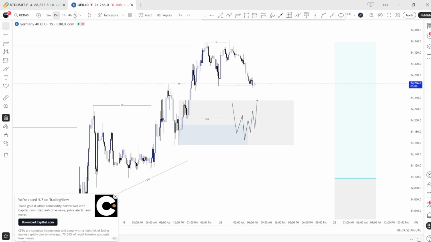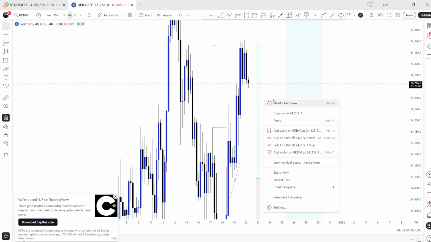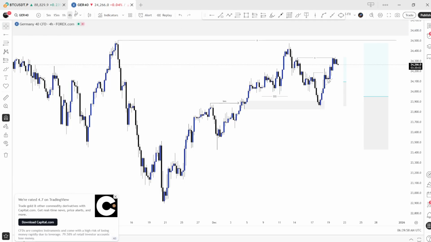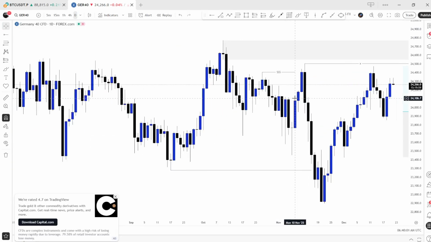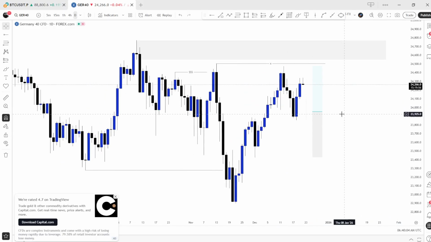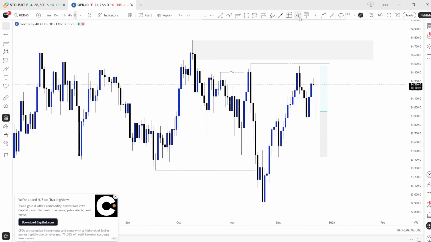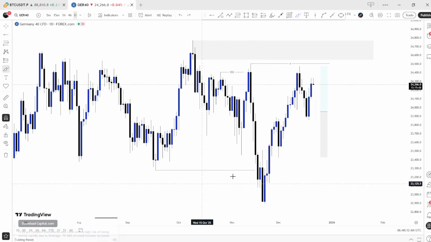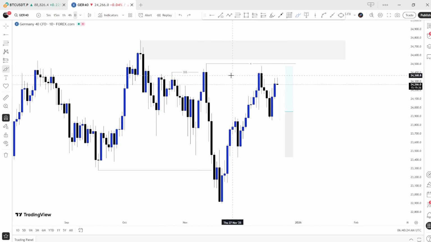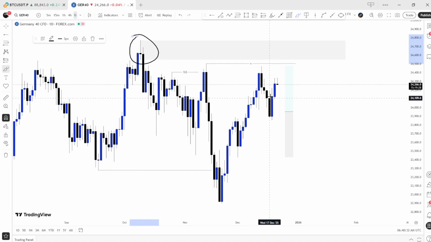Next we have DAX, the German 40 index. Let's go to the daily time frame for DAX. You can see on the daily time frame, we've had the break of structure to the downside over here, strong candle body closure, nice decent momentum. We had a reaction to the upside. Now what do you see in this leg? In this leg here, we have no inducement whatsoever. So where is the next level of inducement? It's above this high over here. And what do we have right above the high? We have a POI, a daily supply zone right above the highs.